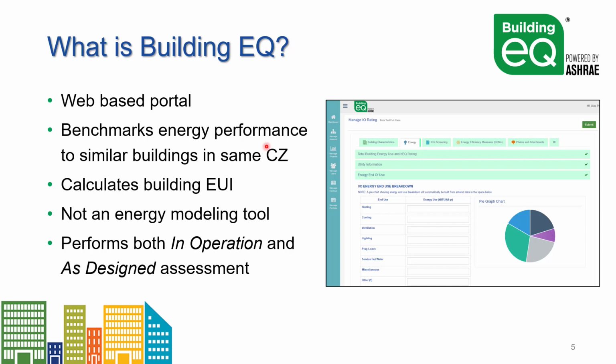Clearly, at the end of the year, the call center is going to use more energy than just the regular office building, but the assets were the same, right? They were identical buildings. So as designed normalizes the use, so you're looking at just the asset. So you're saying, hey, I'm going to take out how you're going to use this building and just look at its capabilities. And the nice thing about the Building EQ tool is it does both models in the same platform. It's the only tool out there that does both in operation and as designed. You can, and that sometimes is very helpful to have both when you're looking at how to improve a building performance.